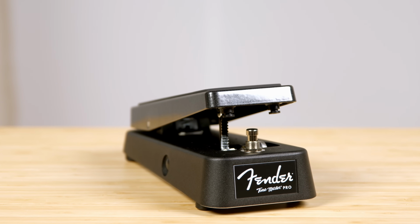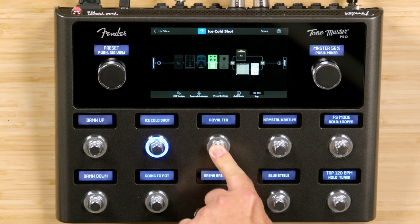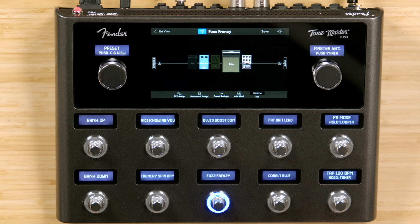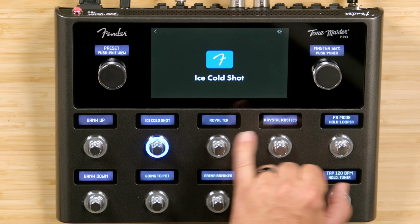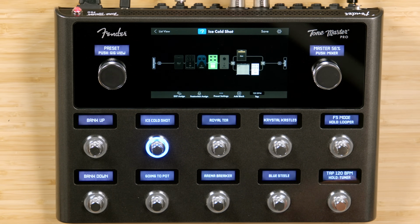So maybe the easiest way to start exploring the ToneMaster Pro is to actually build a patch from scratch. We can use the foot switches to choose different presets. We can bank up, bank down, select presets and so on. We also have the preset knob. We can push that to get the gig view, which if you're on stage, is very useful to have a big, really clear view. Okay, it's like, oh yeah, I'm on that preset. That's exactly what I'm doing. Push that and we return to the preset view here.